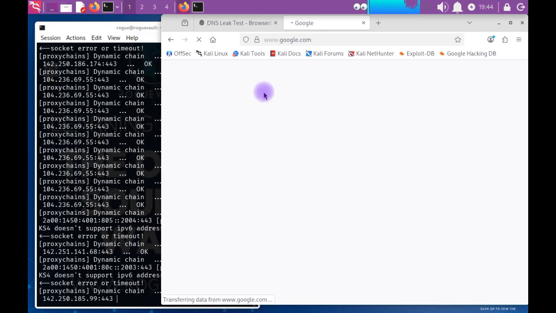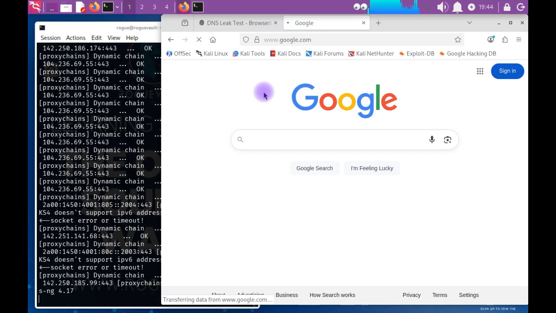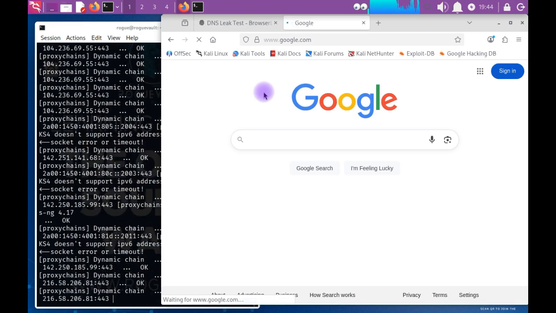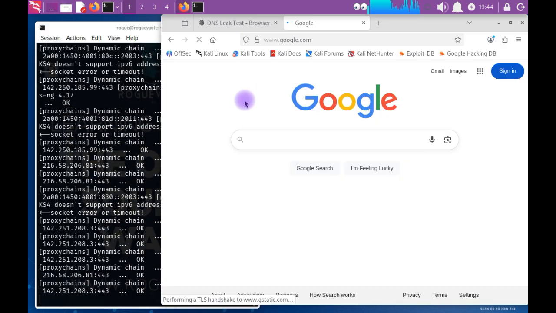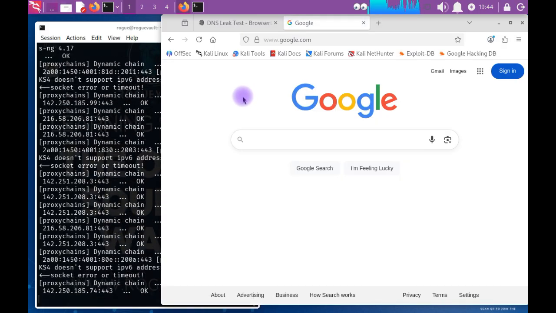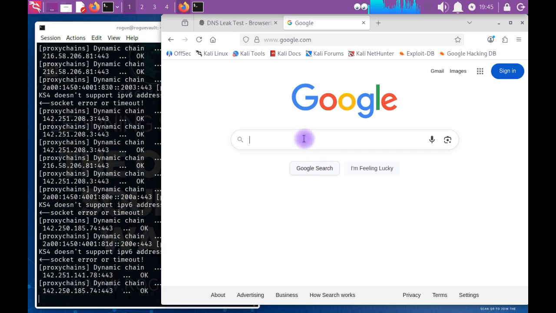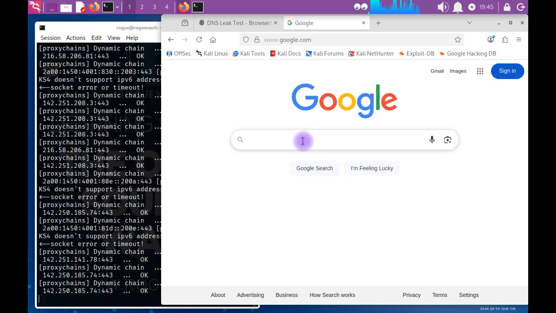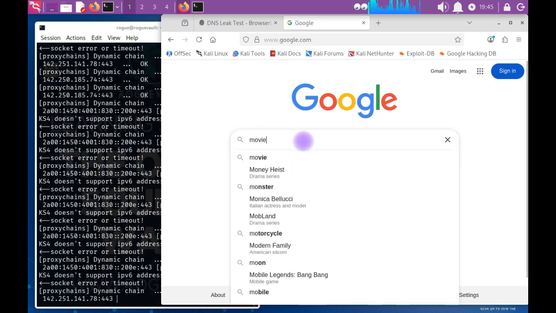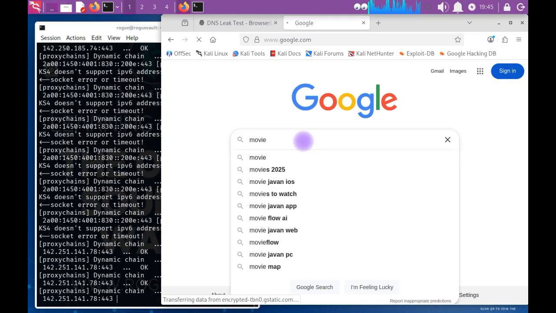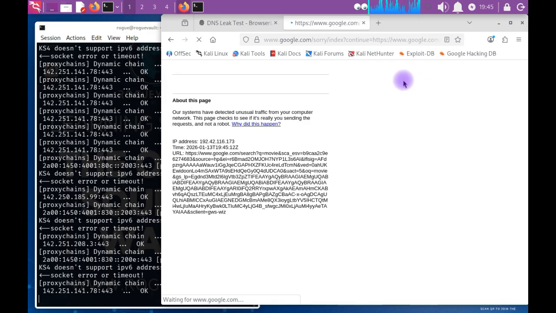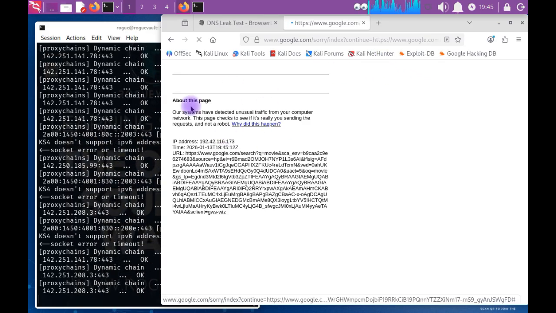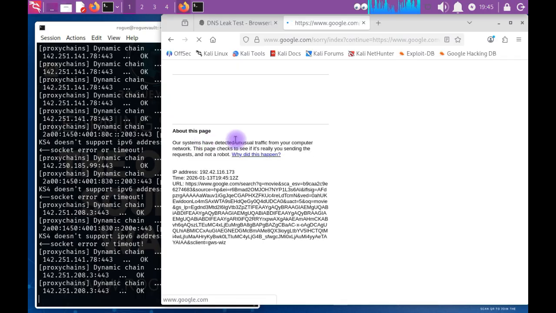Because you're bouncing your connection via different proxies, different nodes, it will be a bit slow compared to regular browsing, but it's more secured even though it is slow. So now you see it's dead slow and it's asking me, so this is a different IP address.